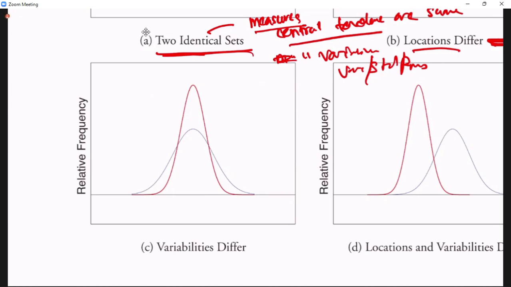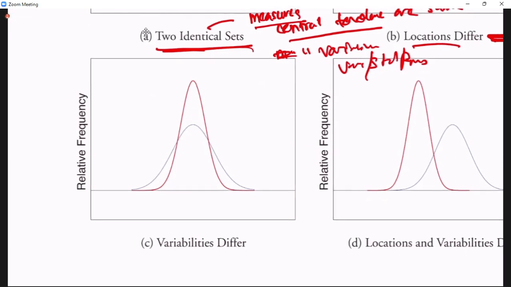In the previous example, finding the best player, in that case also, if we had their relative frequency histograms, we could easily tell about the best player by looking at them. Unfortunately, we didn't have their distributions. No, we had only their scores of 10 measures. So looking at those 10 measures, if we want to find the best player, we needed to consider their mean and variances. But here, this diagram shows every measure of central tendency and measure of variability.